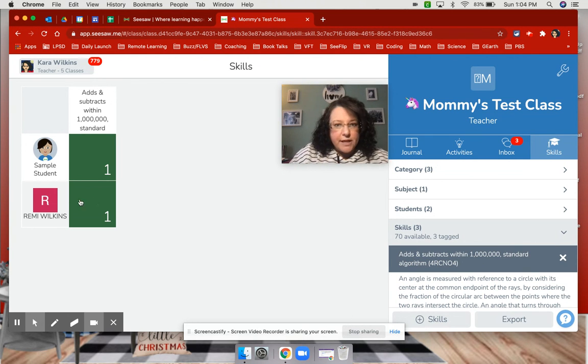I prefer what Seesaw is offering for me for the quick overview, to quickly see how kids are doing and see the areas that I need to strengthen. And then the export would be maybe if you're really trying to dig deeply into one child and you wanted to see what was going on.